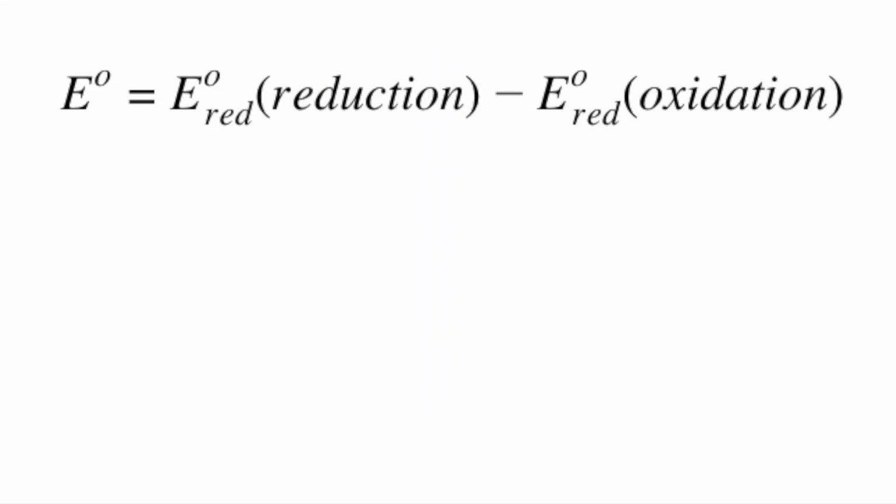However, we would still use the zinc and copper reduction potentials to calculate the cell potential because we are determining the likelihood that zinc is reduced onto copper. To calculate the cell potential, we can't simply use the equation E standard equals the standard reduction potential of the cathode minus the standard reduction potential of the anode because of the nature of electroplating. Instead, we should use the equation E standard equals the standard reduction potential of the reduction reaction minus the standard reduction potential of the oxidation reaction.